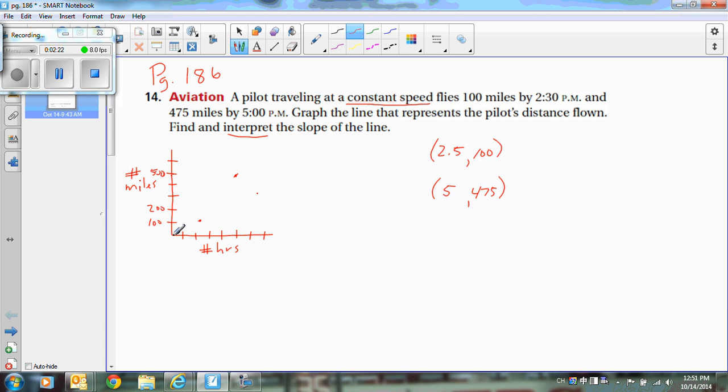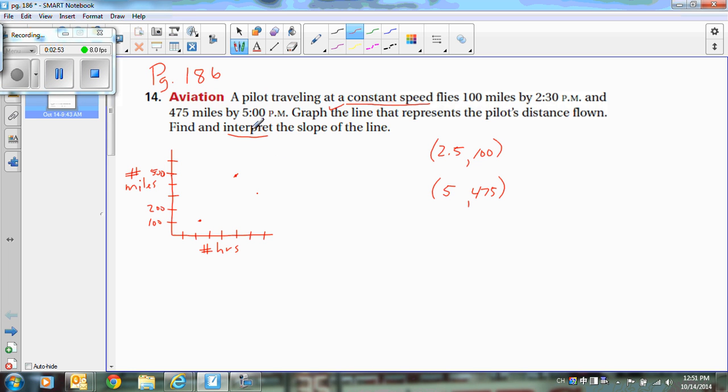And then I'm going to leave it to you to draw that line. Since I'm not drawing to scale, it should start here at the origin, because after 0 hours, he should have traveled, after 0 hours, he's traveled 0 miles, right? Sorry about the bell, guys. So I'm not going to embarrass myself by drawing a bad line. You can do that on your paper, but that's what the line would look like. All right, so we've graphed the line.